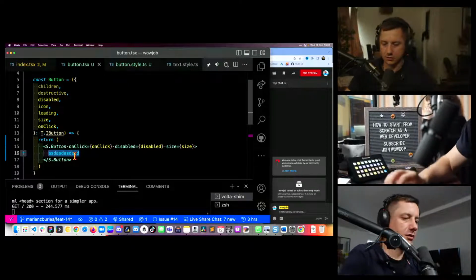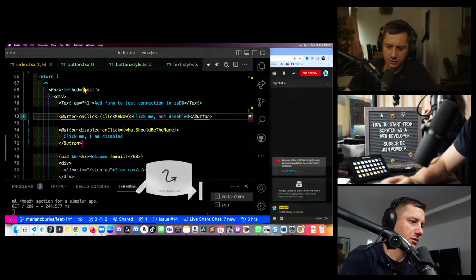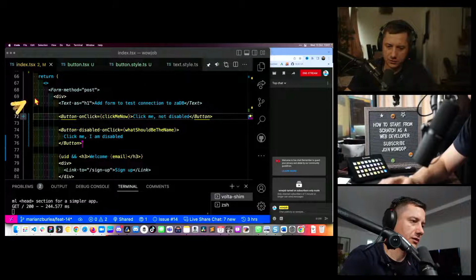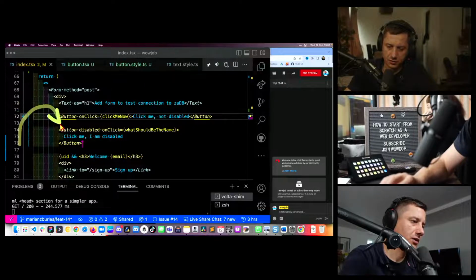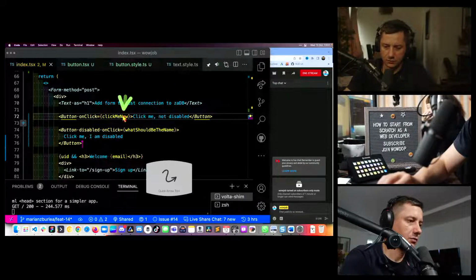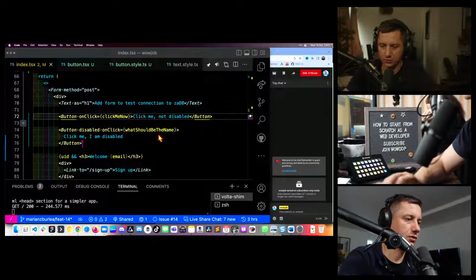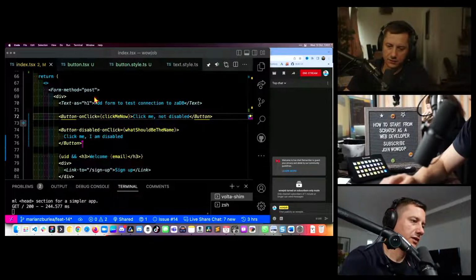Okay, so let's go back a bit. Over here in this button, I'm using an instance of the button here, and you're using one here. We attached a click event for both of them. Mine has a function click me now, and yours has what we should do. However, whatever is inside the tag, even for this div, if you think about this div, this thing is inside that div, right? Of course, this div is inside that form and so on.